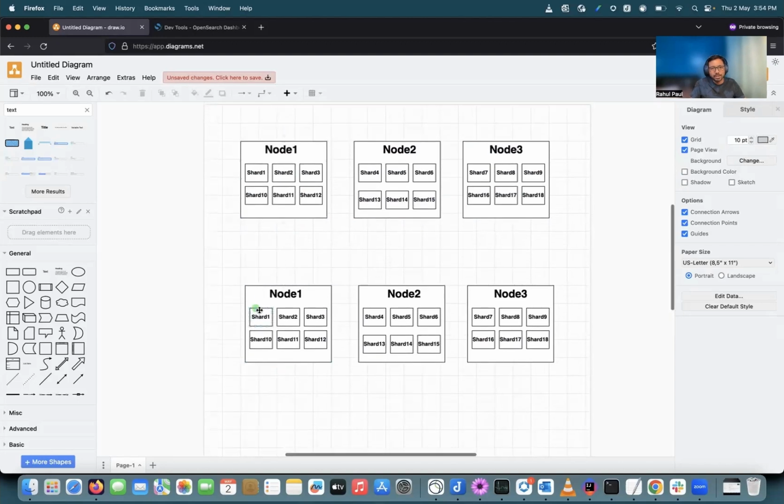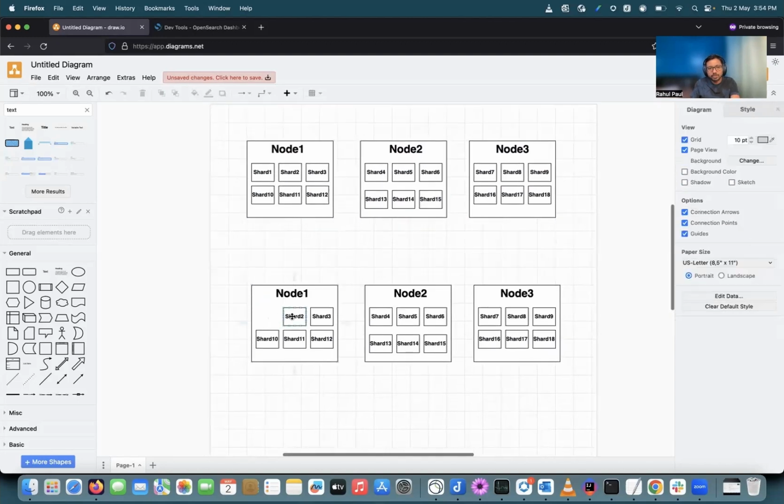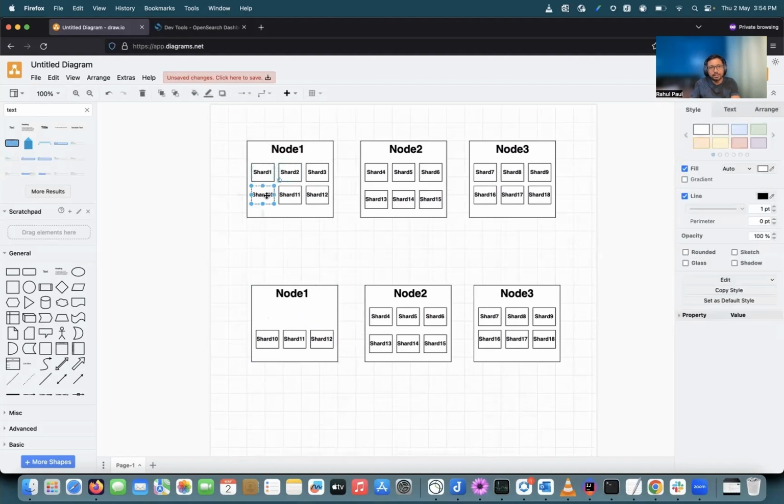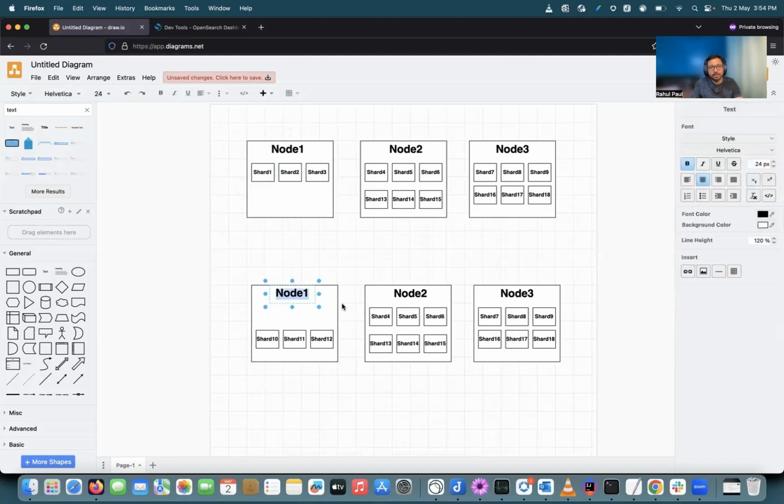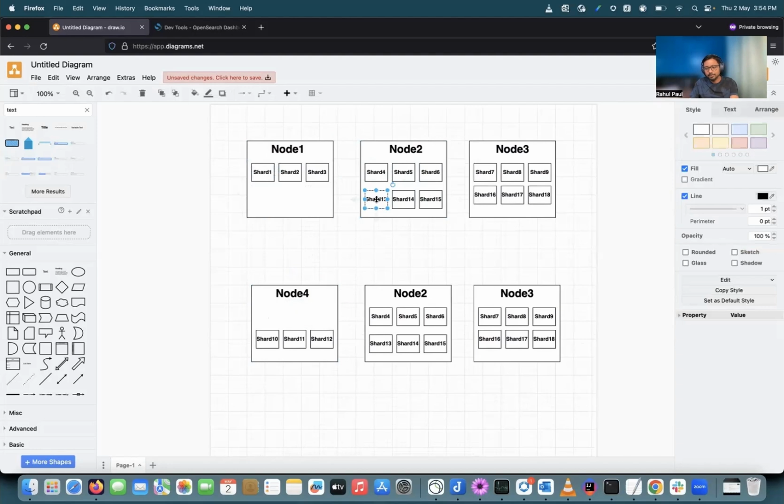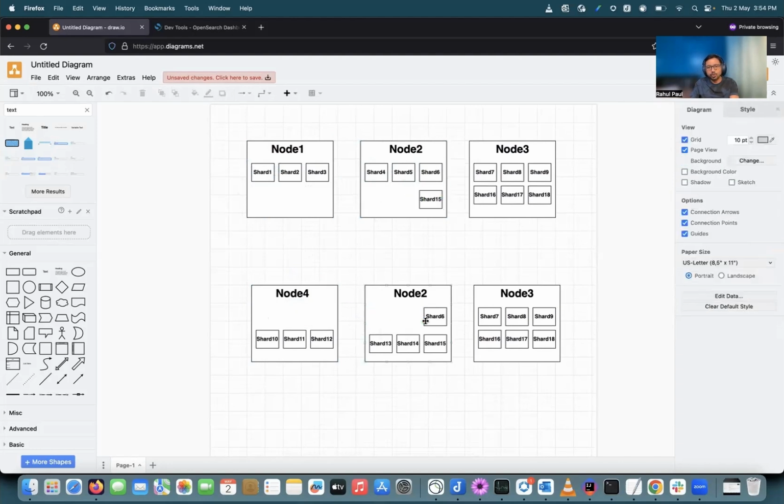Let's say shard 1, shard 2, and shard 3 are here, and shard 10, shard 11, and shard 12 are put in node 4. Similarly, you can have 4, 5, and 6 in node 2, and 13, 14, and 15 can be put on node 5.